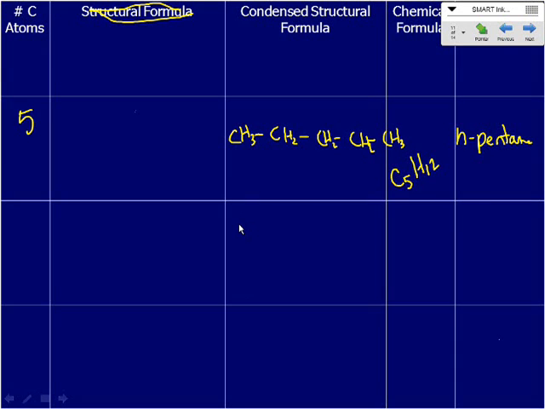All right, let's now draw the other isomers. I think there's more than 3, so I might need a little extra room here. My plan when I draw isomers is to draw the chain, 1, 2, 3, 4. Now, I'm taking one of the carbons off of the end, and I'm asking myself, can I put it somewhere in the chain to make a different molecule? I've already said, if I put it on the end, what do I recreate? N. So no good.